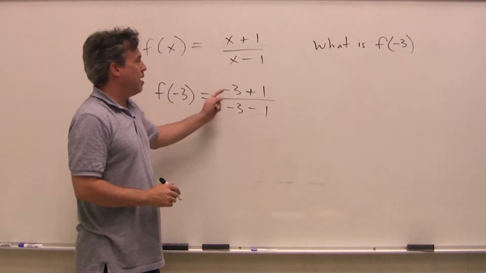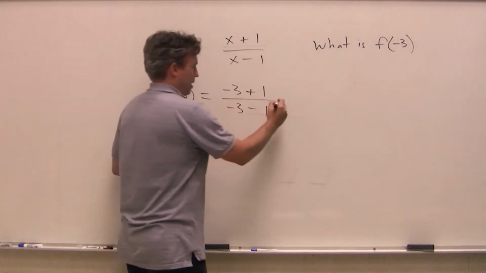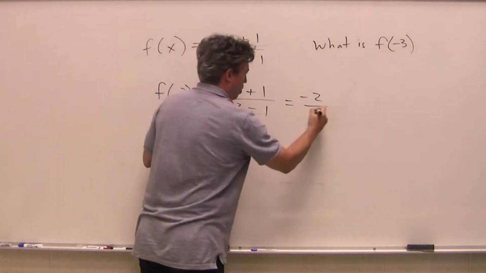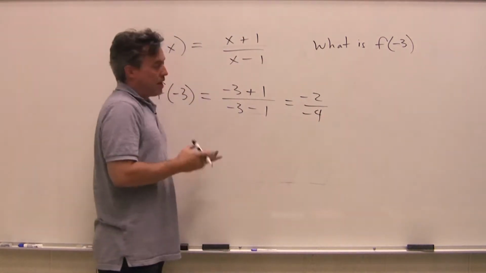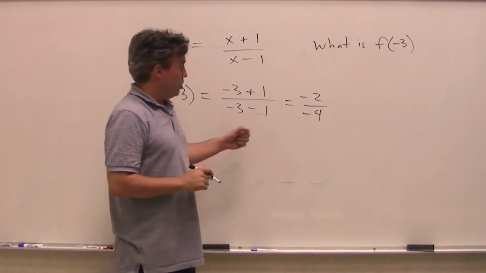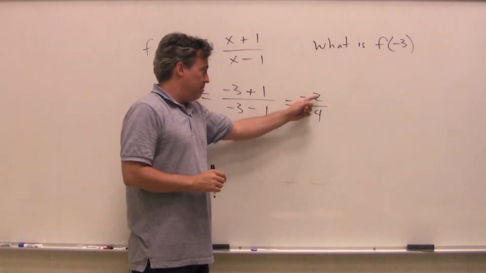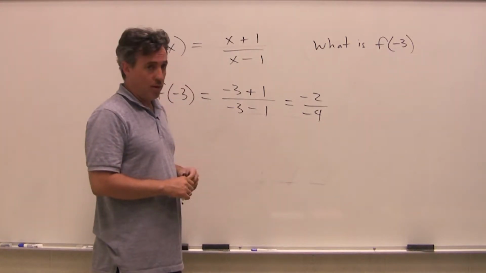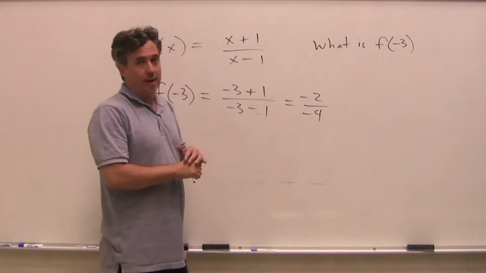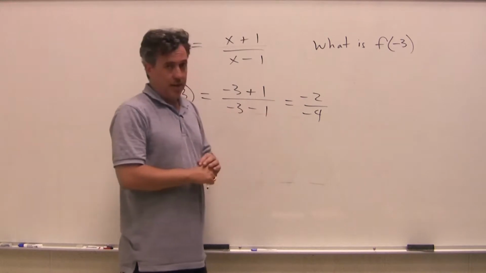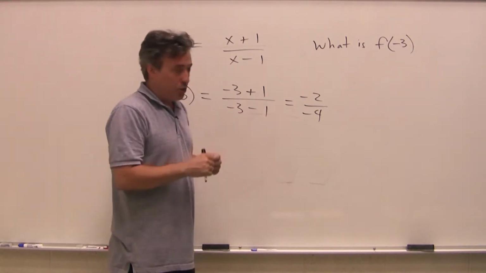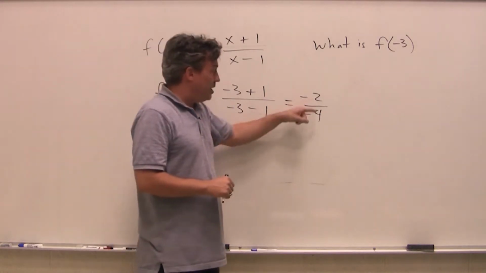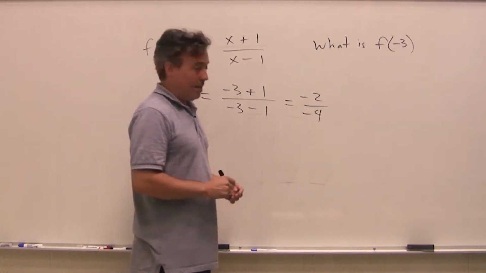Okay, so the top, yeah, it's -2. The bottom, okay, -4. And then there's a couple of reductions I can make. So, you know, -1 divided by -1 is the same as the number 1. So a short way of saying that is these minus signs cancel. But really what you're doing is multiplying the top and bottom by -1. Then you got 2/4. That's the same as 1/2.